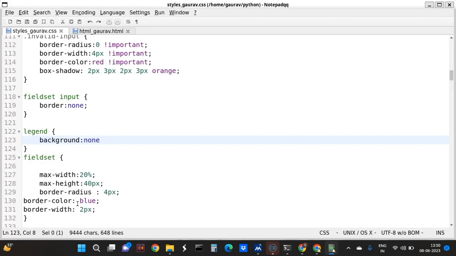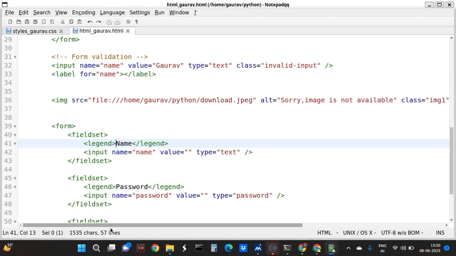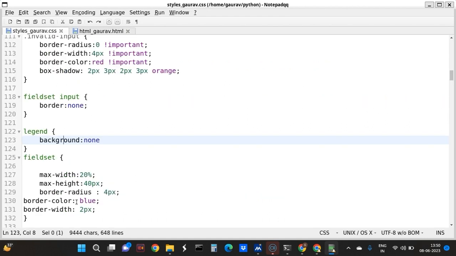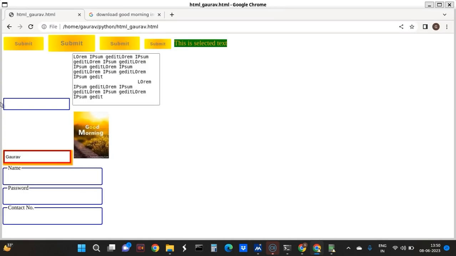The important point to note was I have used a field set for every input field irrespective of the type. One was text, one was password. Then in the legend, the background of every legend was none. So none background legend means this had no underline, no line.